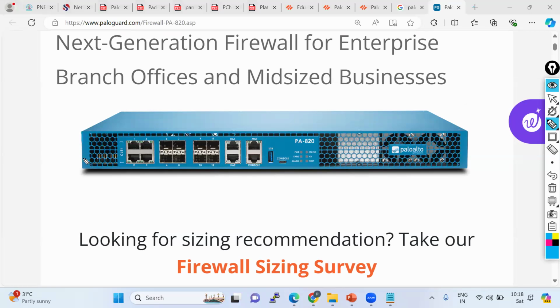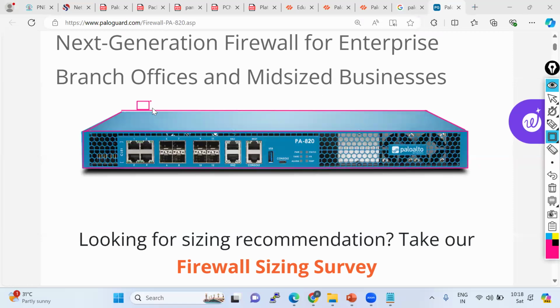But in this particular section you can see the firewall front panel, and in this panel we don't have much, these are just the box. But if you talk about the back side, you are going to find two important things, that is a power supply.